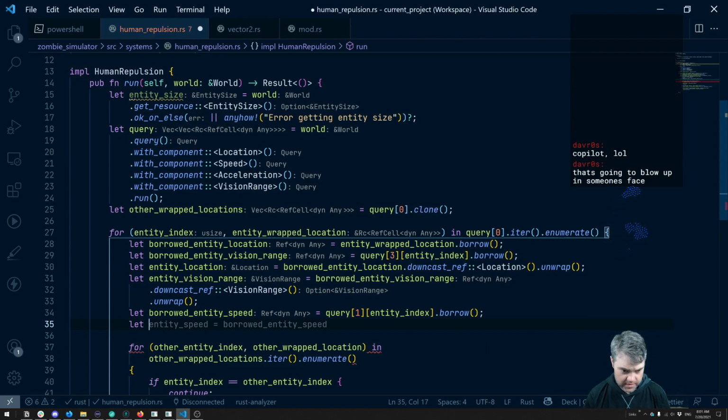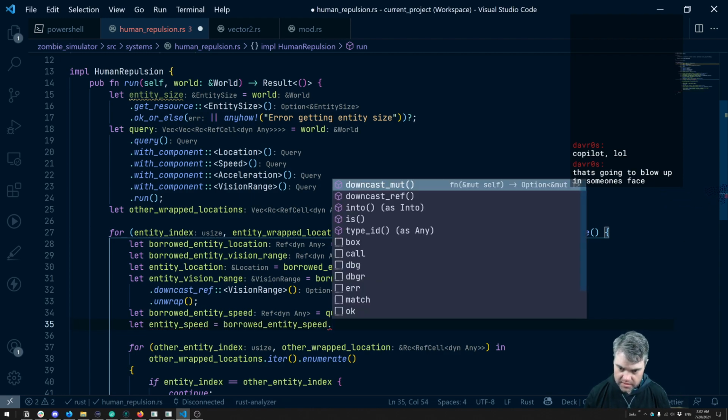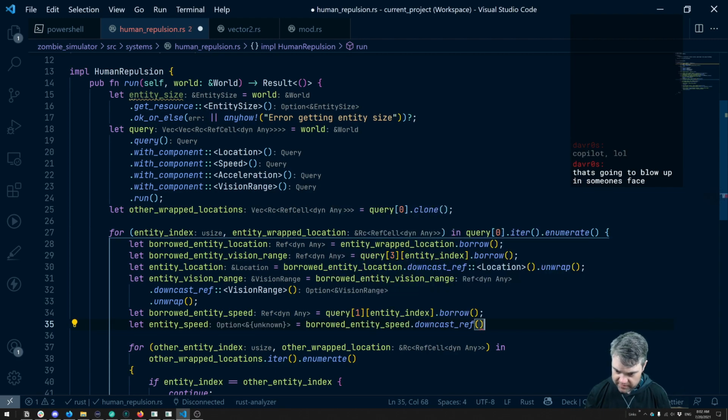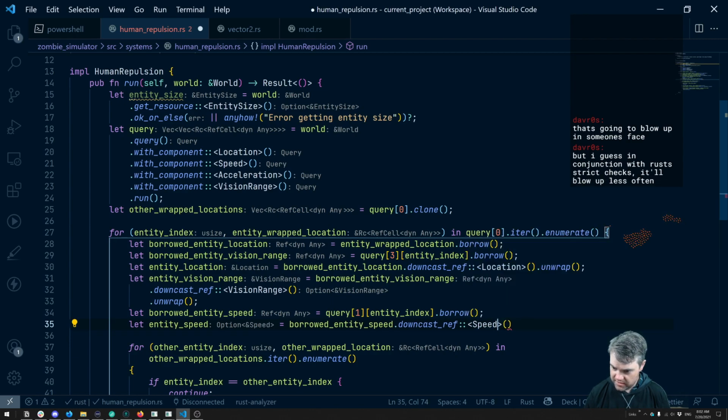So we borrowed entity speed, downcast ref. This is going to be just a Speed.